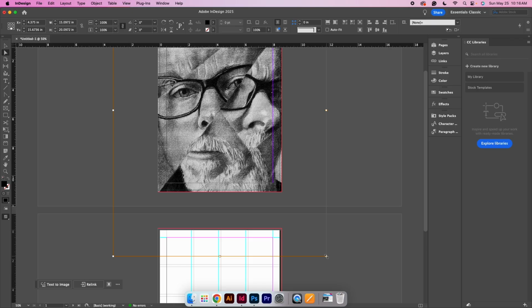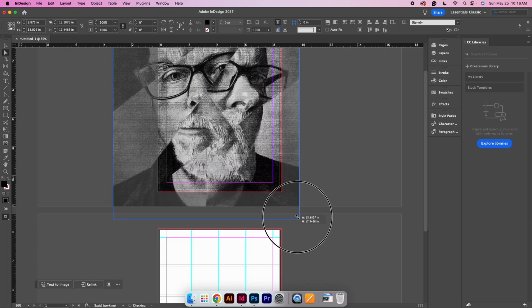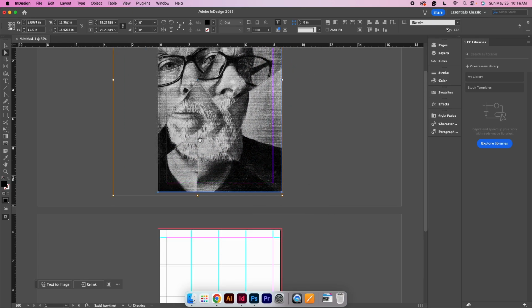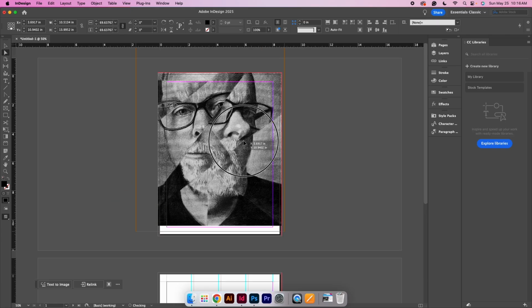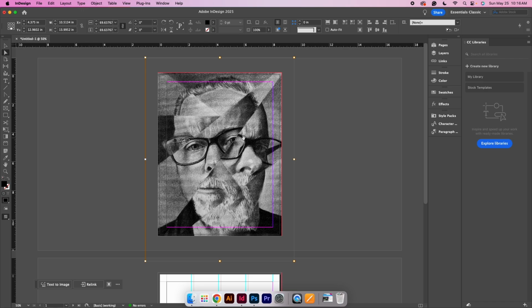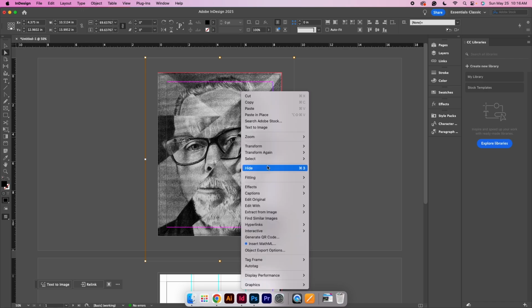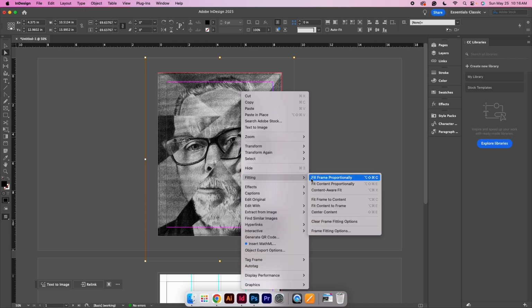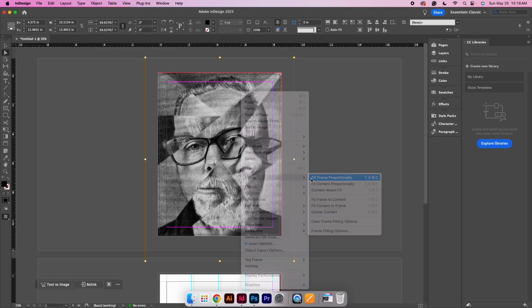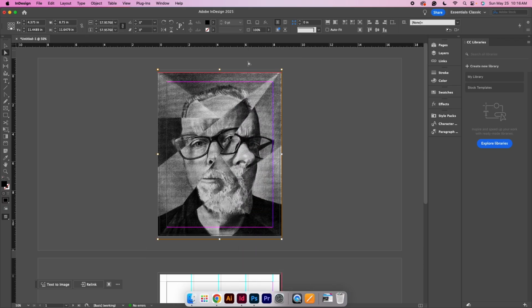Now there's ways to do this. I can click and hold Shift down and it's going to constrain it proportionately, but it's a whole lot of work to do this and fit that in there. Why go to all that effort when you can right click on it, come down here to Fitting, and choose Fill Frame Proportionately? What it's going to do is fill that entire frame proportionately, but it's probably going to crop a little bit off. In that case, boom, I do it. And as you can see, I extend up a little bit above and below the bleed line. That's fine. I'm just losing a little bit, right?